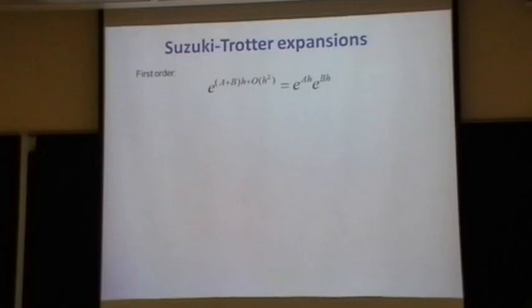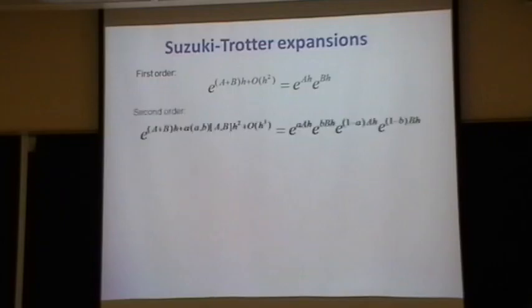Let's look at the first order. Well, first order is trivial. We saw it before. It's just the product of the two exponentials. Let's look at the second order. The second order is nice to illustrate this idea. So what we're going to do is write this expansion as a product of these four operators: e to the A, e to the B, e to the A, e to the B. And we want to introduce these factors in front: little a, little b. Here we put 1 minus a, here we put 1 minus b. And we want to kill this alpha. So we kill the second order correction and we get only a correction of order h cubed.